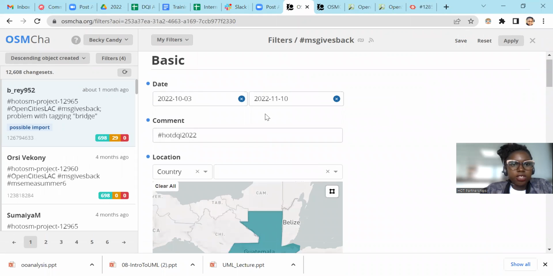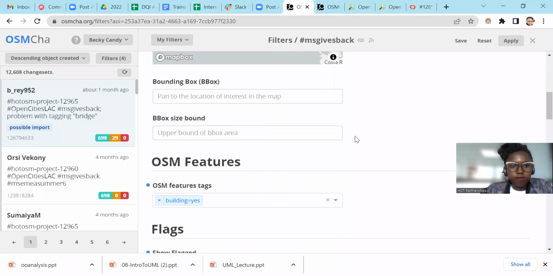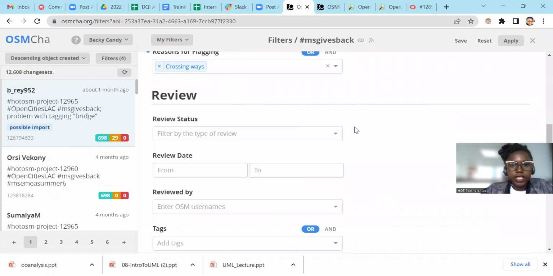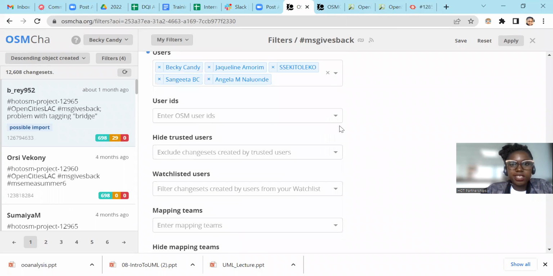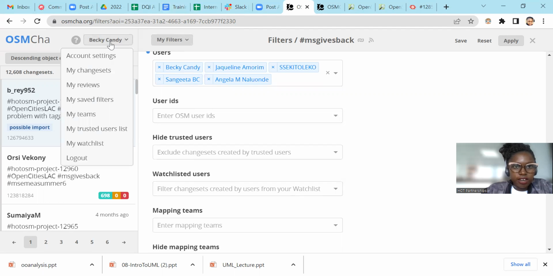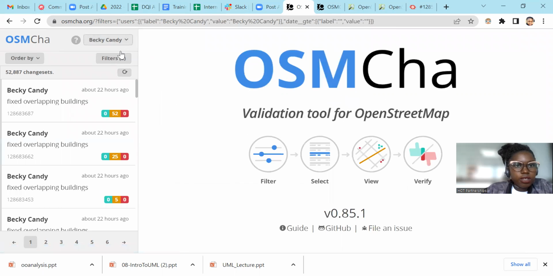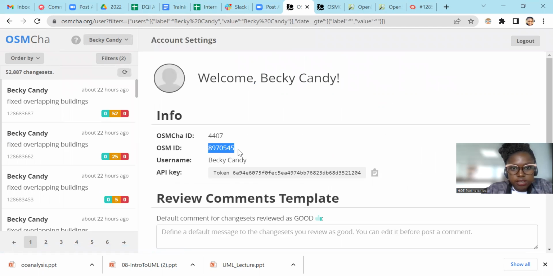All right, so I've added, I want to check these people. Remember, I've added the country that I want, the hashtag that I want, the filter that I want them to flag, the reason for flagging, and the usernames. The IDs are additional information. If you know their user IDs, I think they're these ones, in my profile. Oh, wait, my account, I think they're these ones. Even if you do not put them there, it's okay.